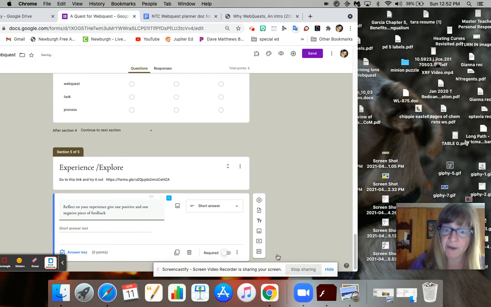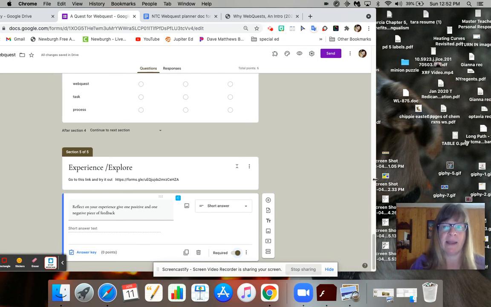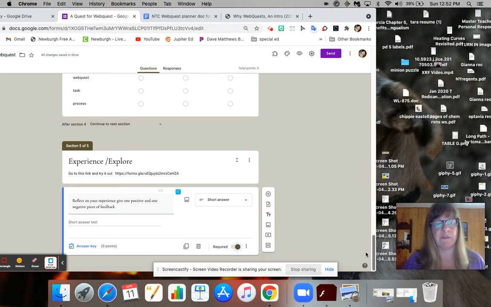And you want it required, otherwise they'll skip it. Now, will they still sometimes put IDK? Yeah, they will. And hopefully you can just talk to them about that individually and give comments or feedback individually on that. On these, I tend not to have an answer key or any point values. This is just something I'm going to read later, and it's not going to be part of their score per se. But again, it's because it's a reflection, but it's up to you how you want to do that.